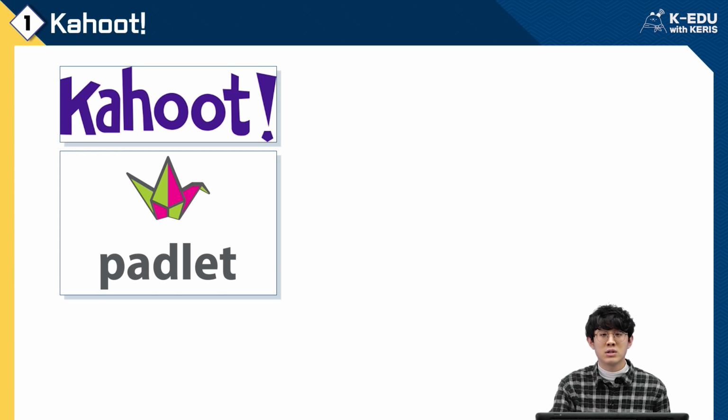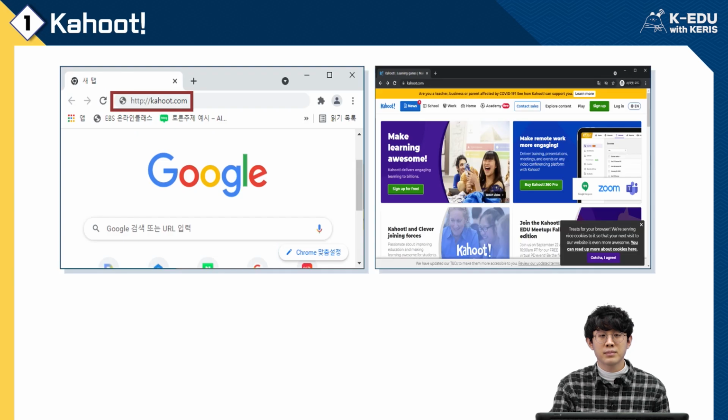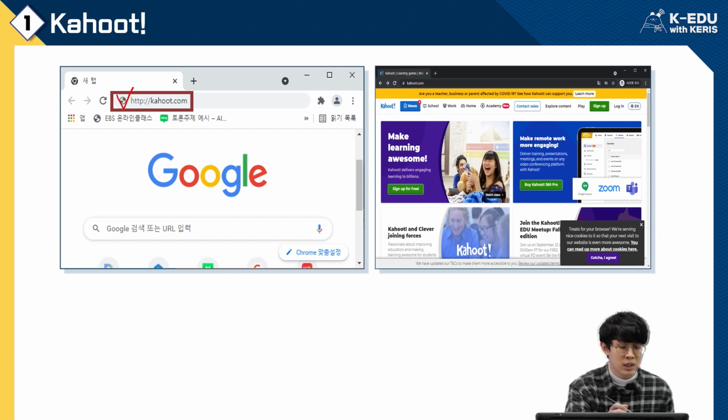As distance learning started since COVID-19 occurred, the number of users has sharply risen, and it has been ranked within the top 150 on the internet. Padlet also has two versions, free and paid. In the free version, we can make a maximum of 3 Padlets, whereas in the paid version, we can make Padlets without limitation. First of all, I'm going to explain the teaching method using KAHOOT.